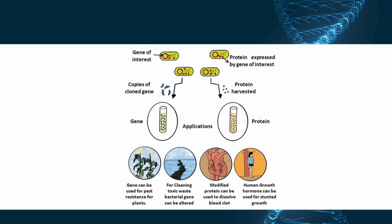Cloning has been applied in animal biotechnology and plant biotechnology to produce genetically identical animals and plants respectively with specific traits. This technique has been used to clone livestock animals for improved breeding, conservation of endangered species and even the creation of transgenic animals that produce valuable pharmaceuticals in their milk. Cloning helps in the insertion of desired genes into host organisms, leading to the production of important compounds on a large scale that we can see here in case of crop breeding, in environment, in biopharmaceutical and in growth hormones.